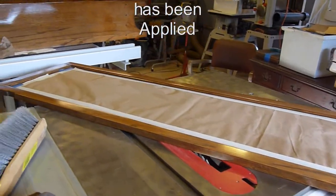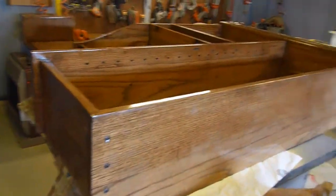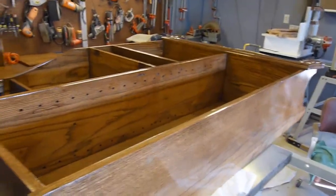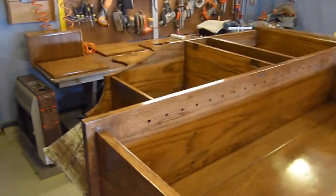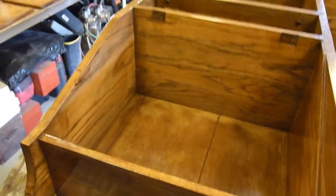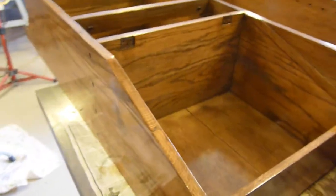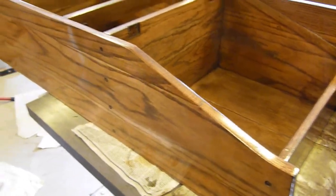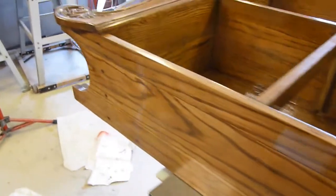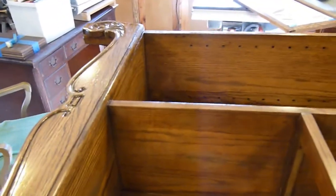Hallowood Meister here. I finished putting on the first coat and I'd give you some shots of what it looked like drying. I had it stood up when I was putting it on, and I lifted it up and put it up on top of my saw to finish off the lower portion of it and the feet. Coming out very nice. I'm really pleased with it so far. Everything is pretty smooth — a few imperfections, but that's to be expected.